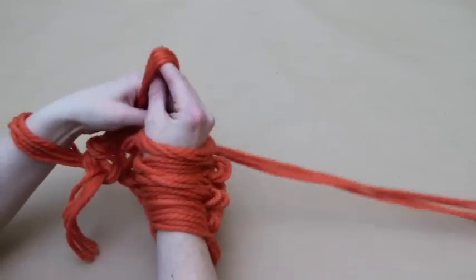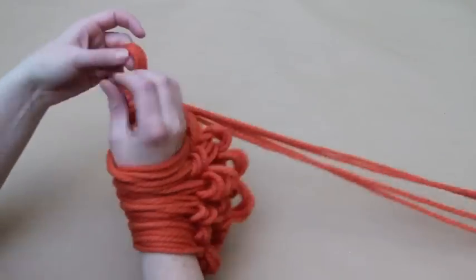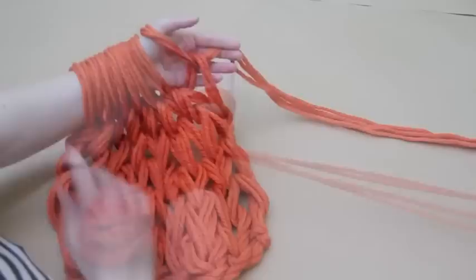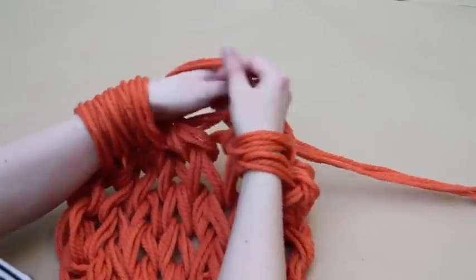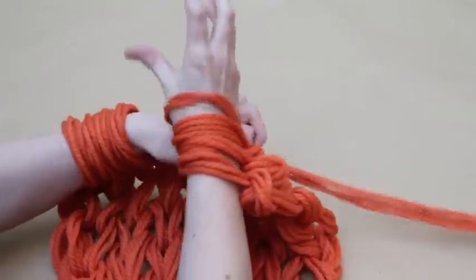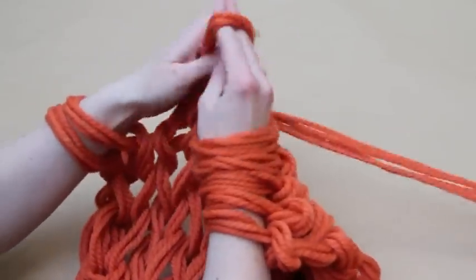Laura is knitting this piece with 4 strands of yarn to create a lovely chunky finish. If you would like to add contrasting colours to your scarf, try using 2 different yarns and taking just 2 strands of each. You will be amazed at how quickly you can complete bold statement projects and how quick it is to learn arm knitting. Once you get the hang of these basic steps, you will be able to whizz your way through rows like Laura. The infinity scarf takes less than an hour to knit.